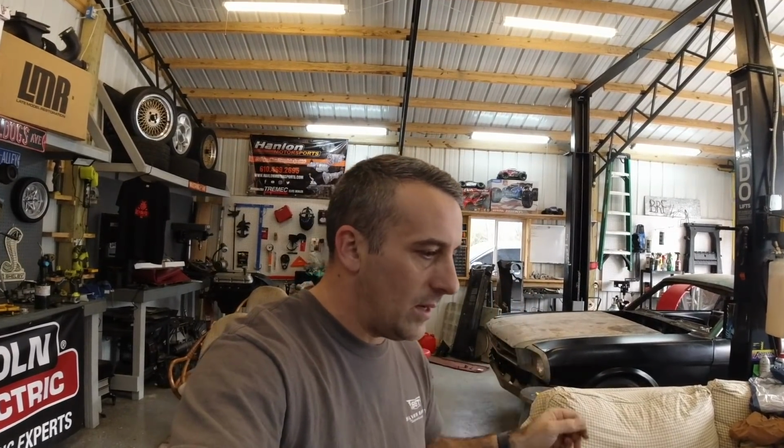That's 100% a problem. If you have a boosted car and you try to gap this thing at 45 thousandths and you're on 10, 15, 20 pounds, it will blow the spark out almost every single time. Well, if it works for a boosted car, it'll work for an NA car. None of my cars run rich at idle. They idle just fine, no issues whatsoever.